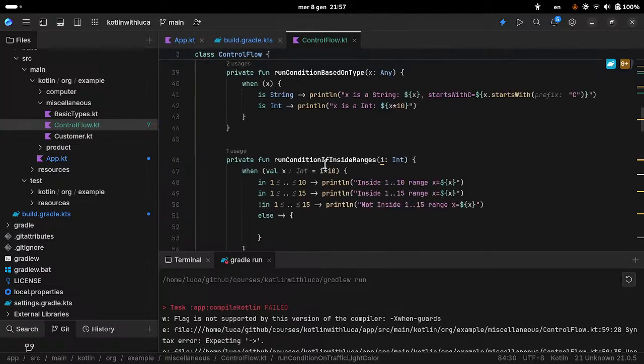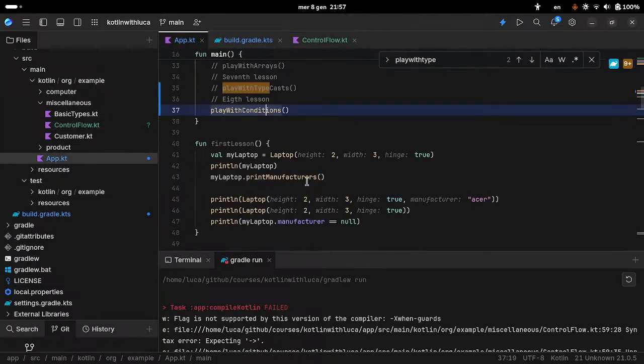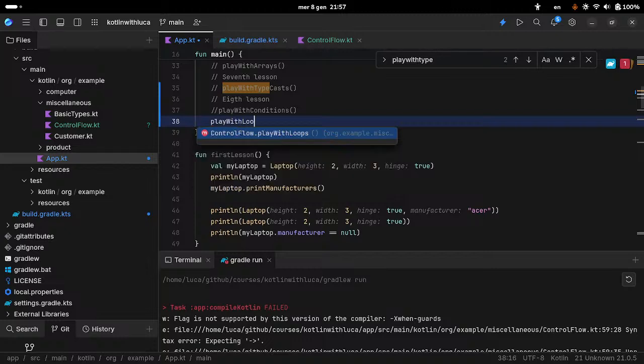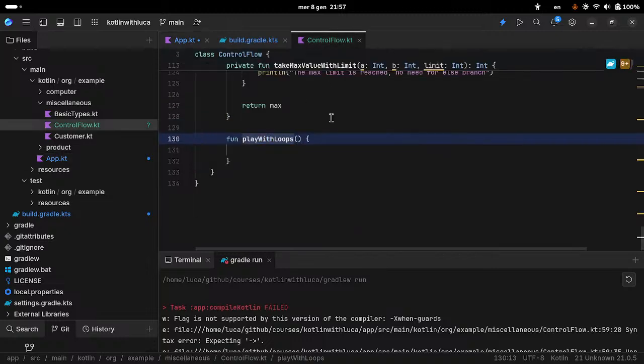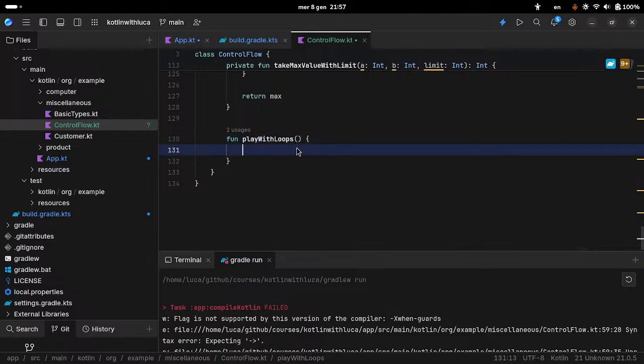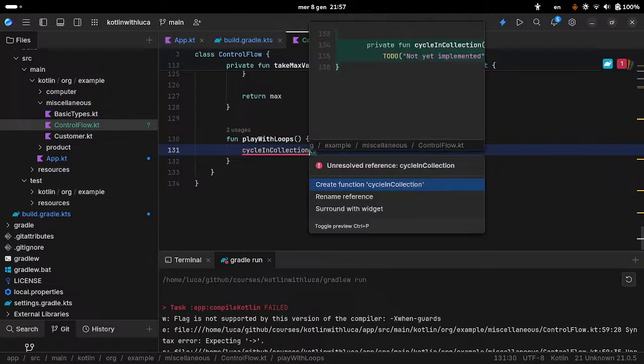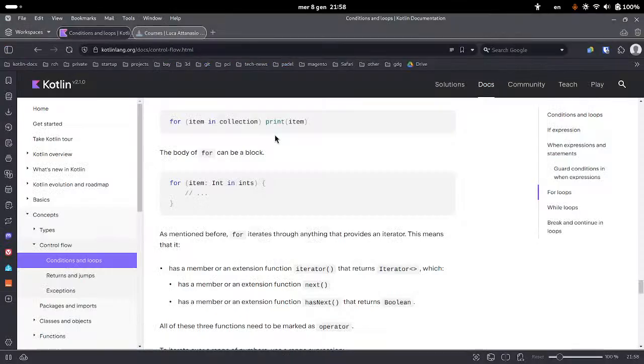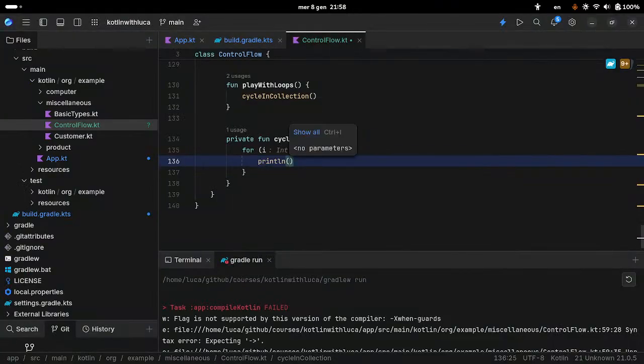So let's do this. Let's comment out play with conditions, and let's play with loops, and let's go to this function. Now we will have a cycle in a collection, and then we will create a function, and we will say for i in a range of 1 to 10, and then we just print the item i.